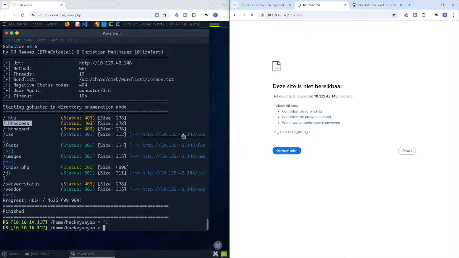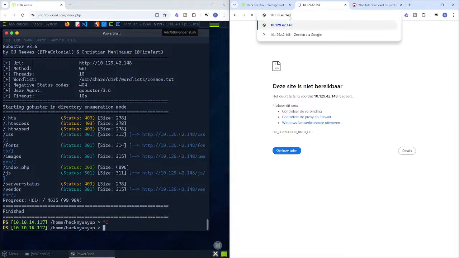Let's see what happens here. Maybe only index.php, because it's the only one with a good status code. Yeah, let's actually try that. Slash index.php.